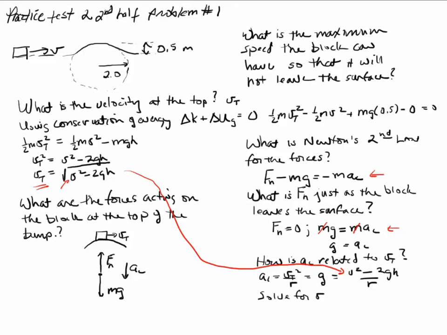So solve for it, and we find that v is equal to the square root of g times r minus 2gh. And that equates to 5.42 meters per second as my velocity v here. Compare this to the original problem we did where we did not take into account 0.5 meter, where I believe we got something like 4.4 meters per second. End of problem.